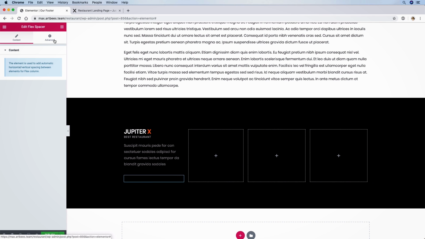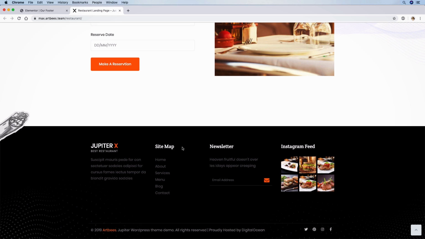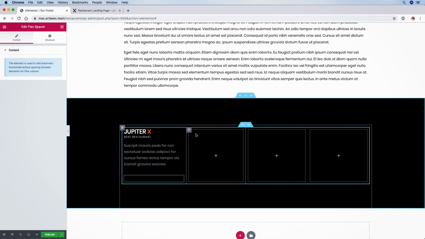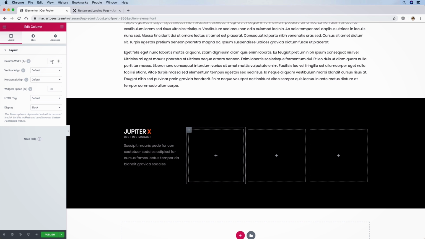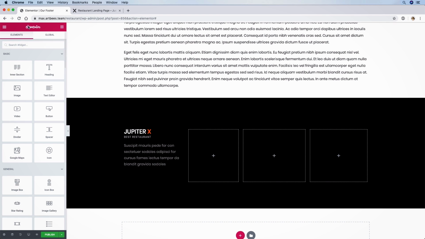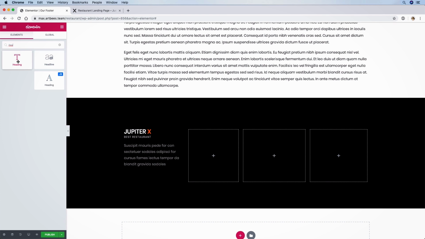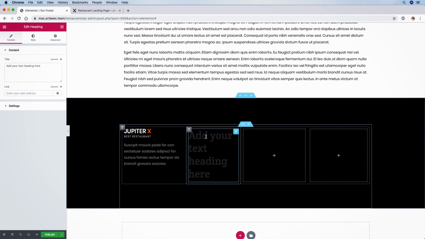Voila, we have it. Let's just first check the second column. The second column is a bit tighter, I can say. So it's 22, let's just make it 20. It's 24, let's just make it 22. And then next thing would be adding a heading. Let's just add this one. That's Jupiter.